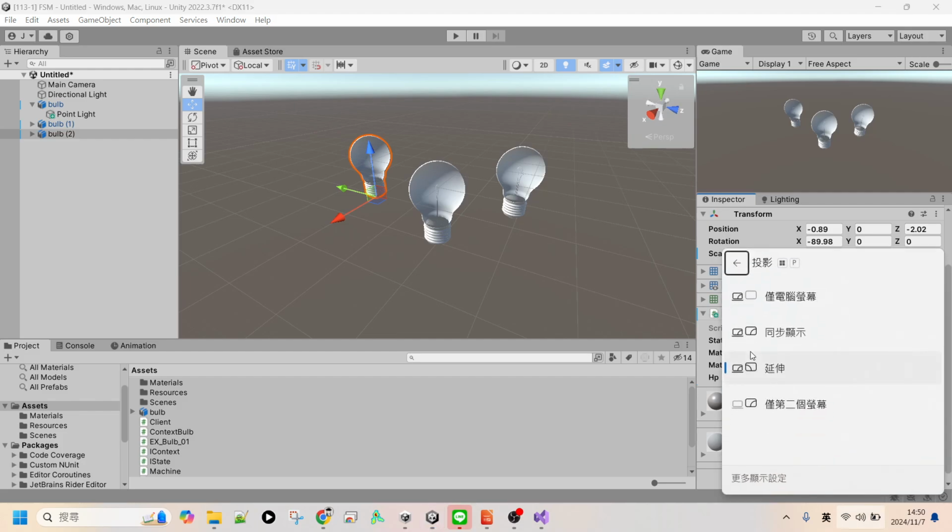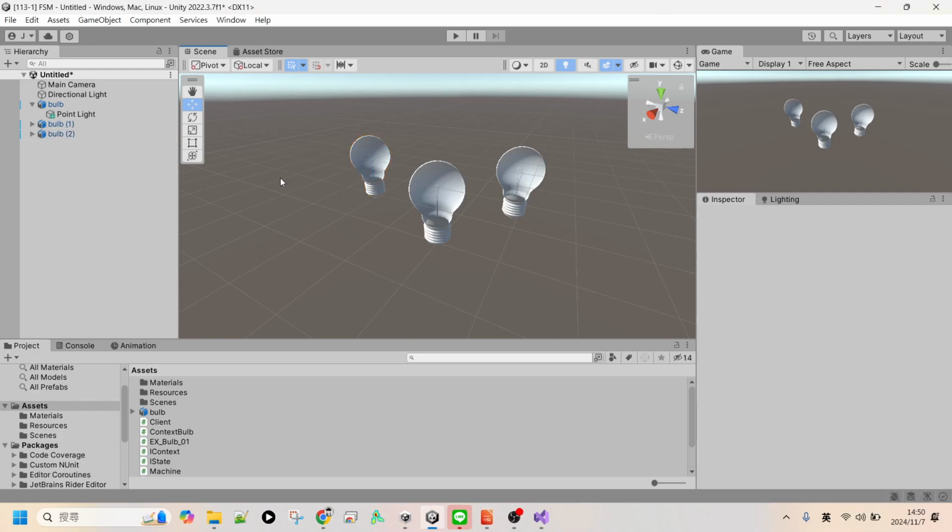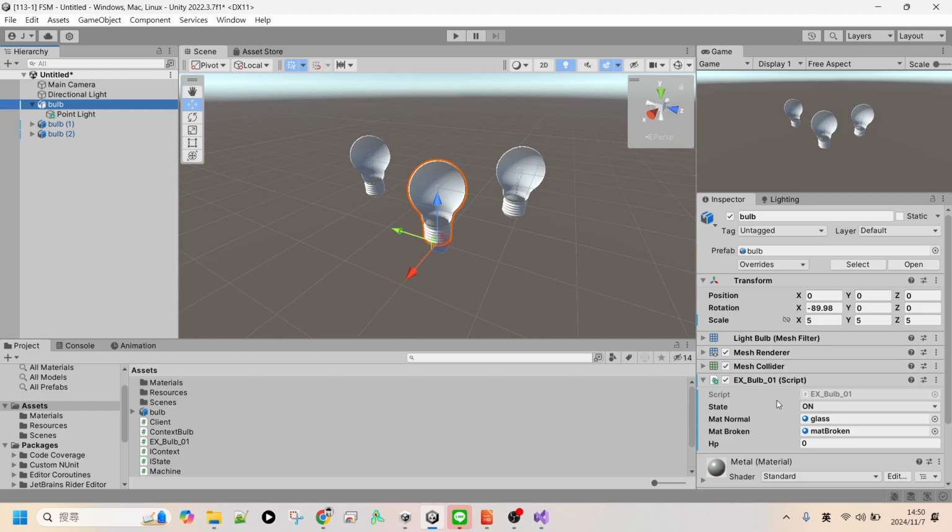Let me show you my screen. Just like you see over here, we have to assign two different materials for the new script. One is a normal material and the other one is a broken material. So for the normal one, we're going to assign the glass material, which is extracted from the FBX glass. This is the normal material.